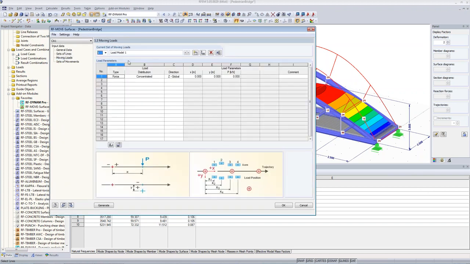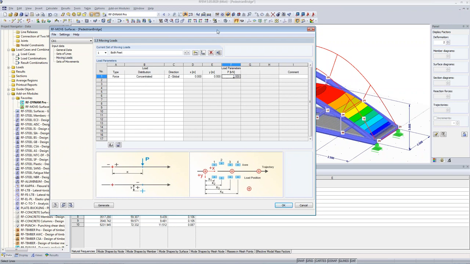So the next one is moving loads. We have both feet. This is just the load itself we define here. So both feet, which is a concentrated force, and I want to just define 1 kilonewton here.